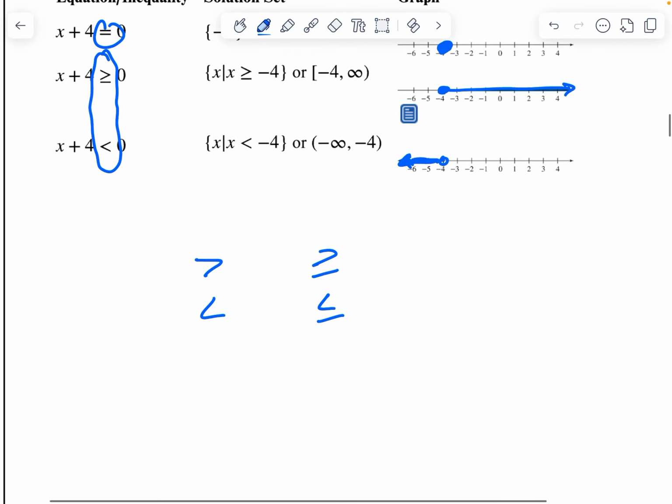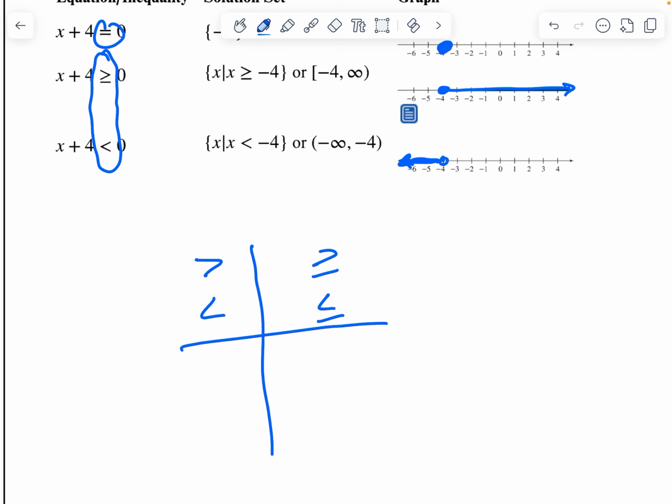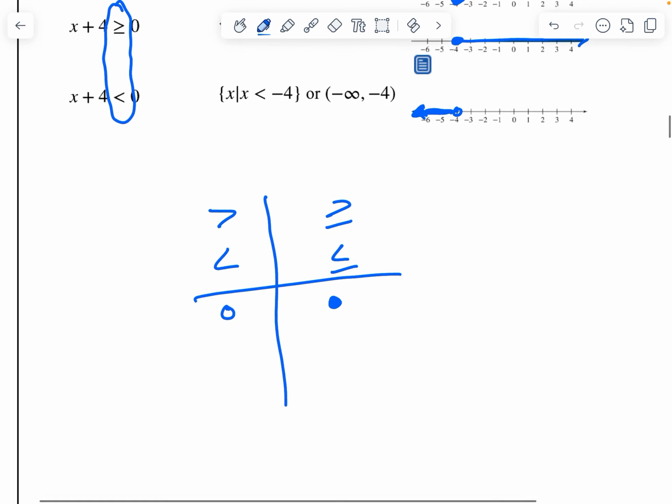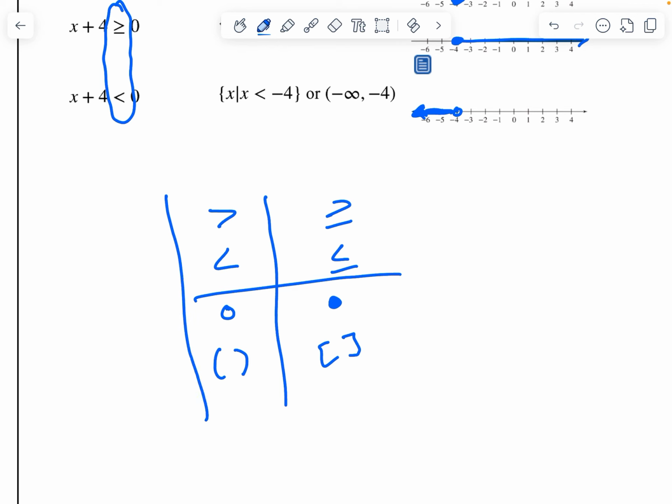With both of the greater than or less than, we're going to use an open circle to notate on a number line. With a greater than or equal to or less than or equal to, we're going to notate that with a closed circle on the number line. Sometimes Alex doesn't give you the option to use an open or closed circle. Sometimes they only give you the option to use parentheses or square braces, but that's how those match up. The parentheses always match up with just the less than, just the greater than. The square braces always match up with the greater than or equal to or the less than or equal to. So write that down in your notes now and save that for later. We're going to have to use that here in a minute.